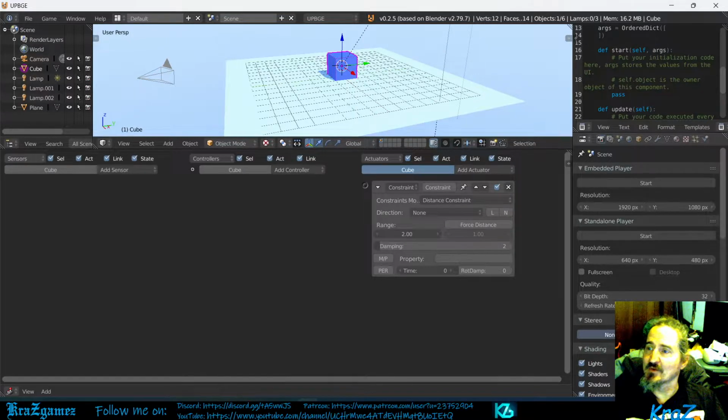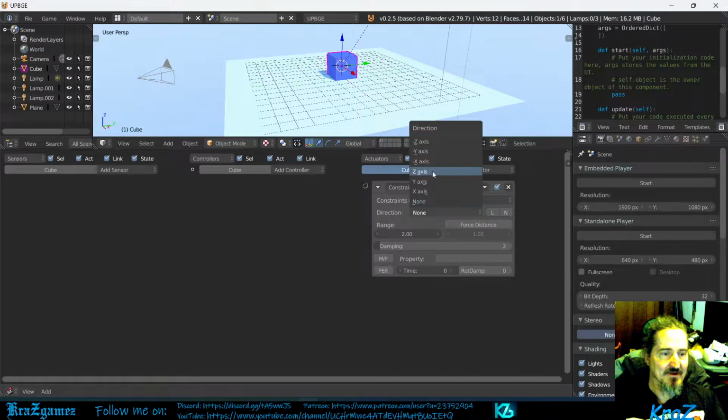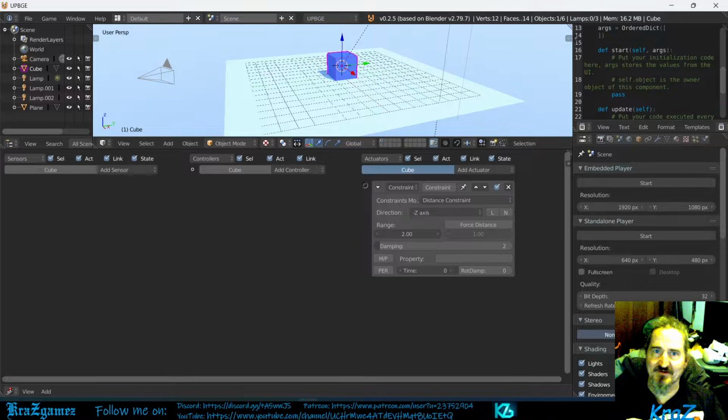You first have to determine which axis you want to use for the distance check, okay? That would be this little guy right here. The direction: do you want it on the z-axis, negative z-axis, negative y, negative x, and so on and so forth, okay? I always try to do it on the negative z-axis because I try to hold mine to the ground. If you toggle the L button, which is this little guy right here, the actuator uses the object axis. Otherwise, it uses the global one. You remember global and local. Okay, same thing.